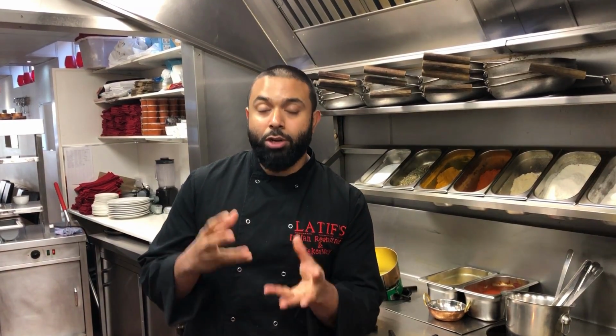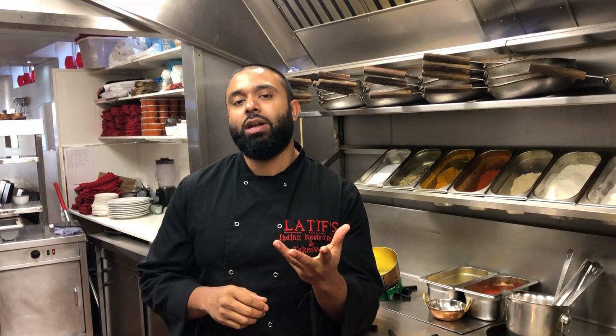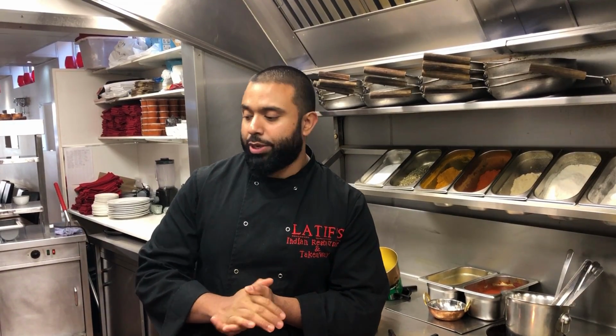But I'm going to be using yogurt to build up the richness and the natural sweetness of the ingredients like the onions and so on. That's going to bring the sweetness, and the ginger, and I'm going to use some really fragrant garam masalas like the cinnamon sticks and the bay leaf, which brings out a nice fragrant, a little pungent sort of spice to it.